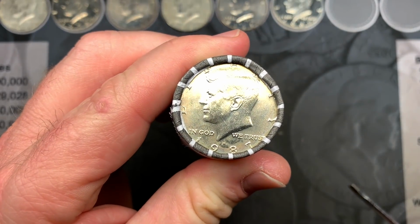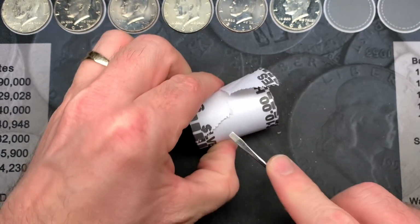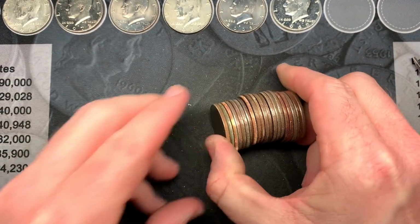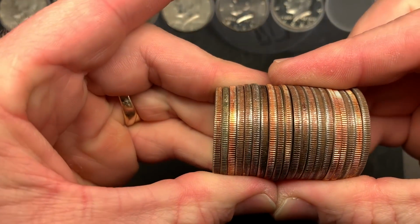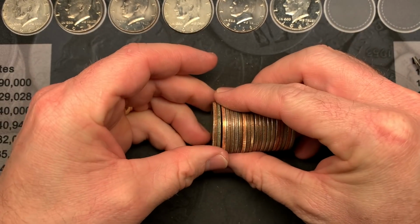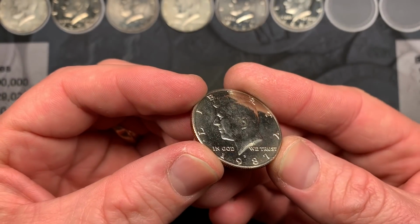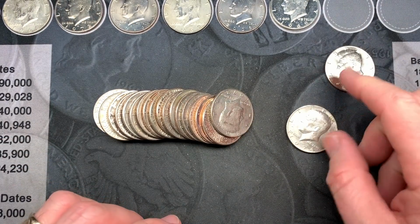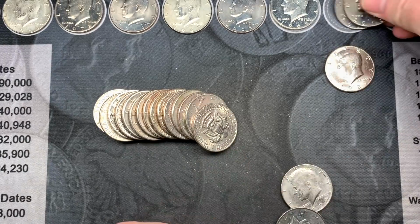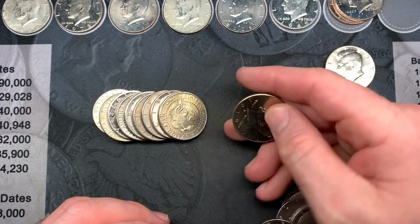Roll number 5, and we have a 1987 Philadelphia ender. That is an NIFC right there. That is very cool. Let's see what is with it on the inside. And it looks like we have silver again. We have another silver. Let's see if you can spot it. And I think we may have a couple proofs right here. A couple. Let's see. I guess we might as well just go through it like this. Look at that. Another 1987 in the same roll. Oh. That's not the ender. We might as well go through this together. We have 2 NIFCs. This might be the roll that I have the most finds of any roll that I've gone through. This is crazy.